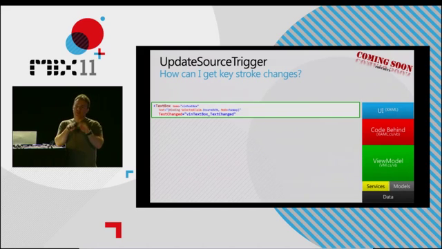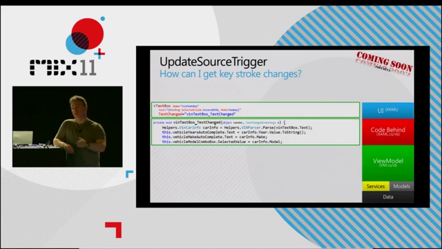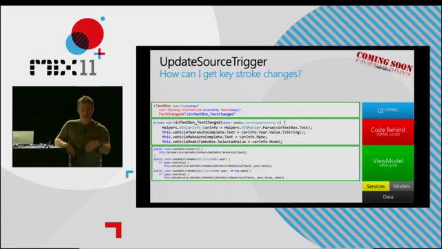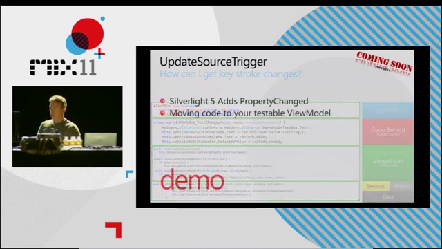So if you want to type the VIN into a text box, and you want to get some feedback around whether I am typing in the right information for this model, I want to be able to get some immediate feedback. And if you wanted to do that today, you would actually have to handle the text changed event. Because what we have done is optimized our data binding to not be very chatty, and the text box only pushes the value to the data binding engine after you've lost focus of the control. So you have to hook this text changed event, again in your code behind, and then you would do all of this code. So let's just take a look at how we could do something here.